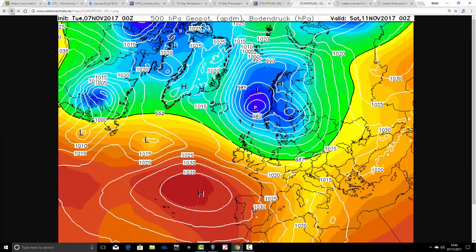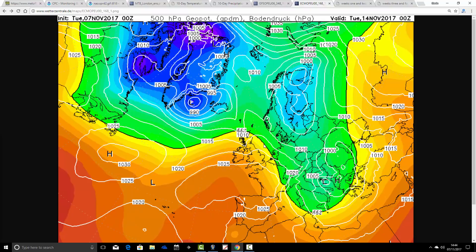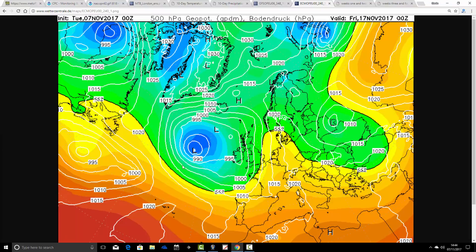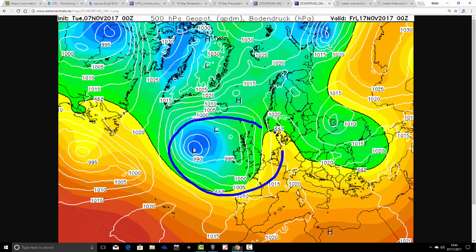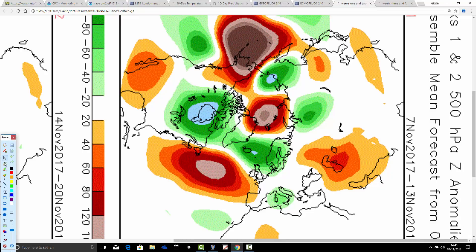The ECMWF looks similar — agreement that we're going to get this northerly shot over the weekend, with a proper northerly Sunday into Monday before high pressure collapses across the country. By Tuesday winds are starting to back round into the west, probably bringing milder wetter conditions to the northwest, but the south and east could be frosty by night. Into the second half of next week it turns increasingly unsettled, with low pressure centred to the west of Ireland by day 10. There are again signs of heights rising generally to our north, and how those heights interact with areas of low pressure will be key as to whether we end up on the mild or cold side of the block.